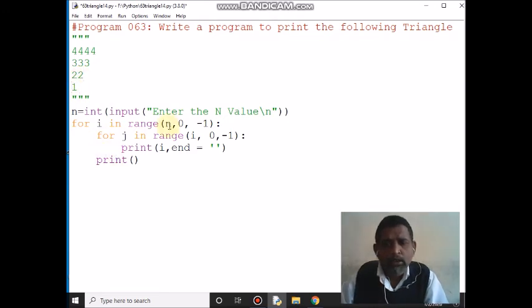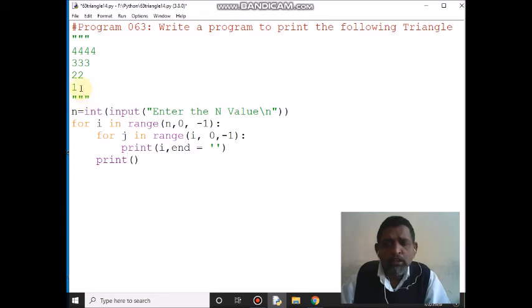Then control goes to the outer loop, i value is 2, 2 minus 1, 1. 1 to 0, condition is true, control comes here, and the j value is reassigned, i value is 1. 1 to 0, condition is true, and control comes here, and it will print the i value, that is 1. After printing, it waits in the immediate next column, then control comes here, 1 minus 1 is 0, 0 to 0, condition is false, control comes here.